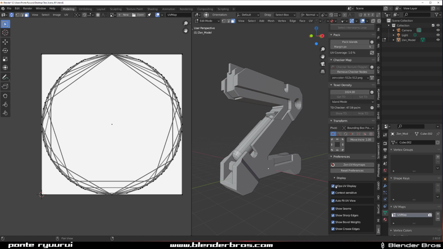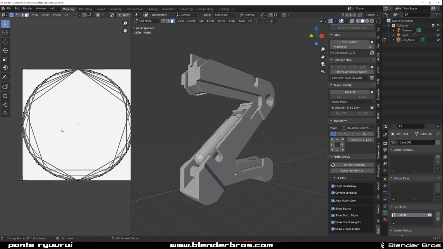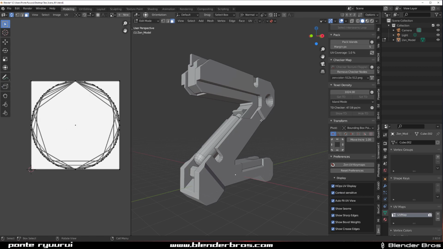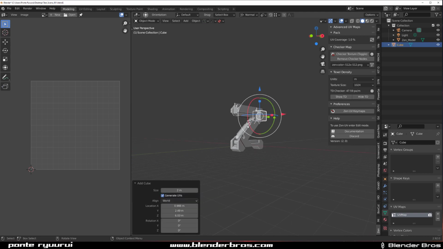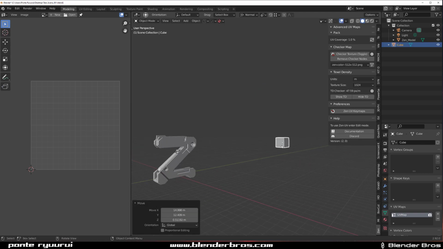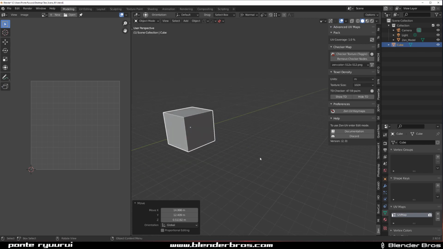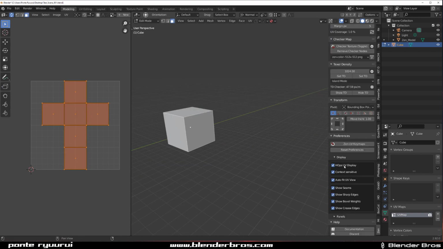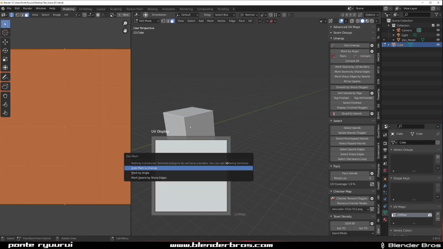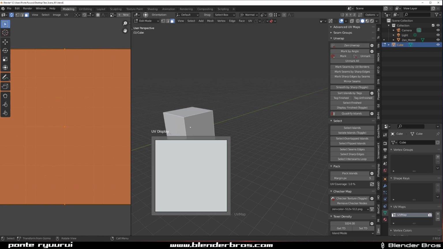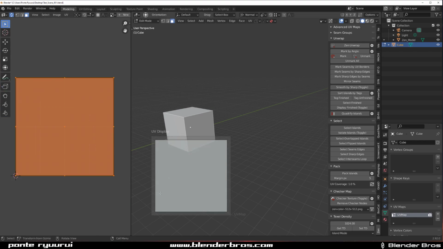In addition to all this, you've got HardOps integration, which basically makes this UV window here redundant. I'll show you this in a minute; there's going to be a window popping up in here. So let me show you on a very simple cube, because I don't want to mess up this model at the moment. Let me turn off this gizmo here. If I have this option selected in the HardOps UV display, and I go to Alt Q and ZEN UV Unwrap, you see that we actually have the same window being displayed here.